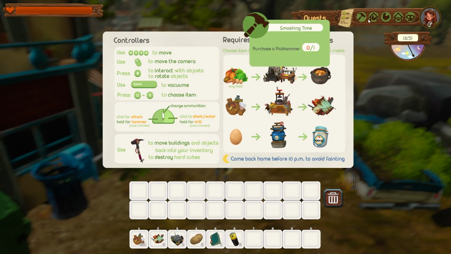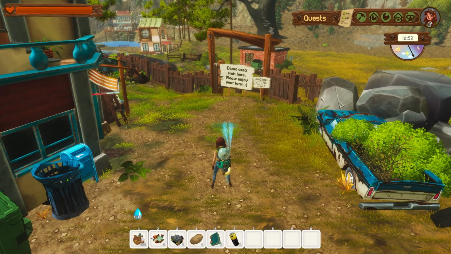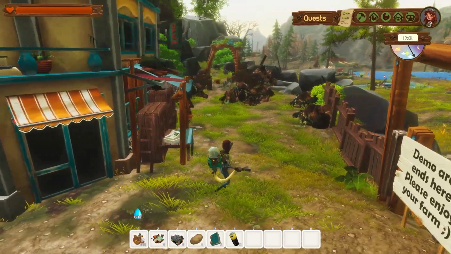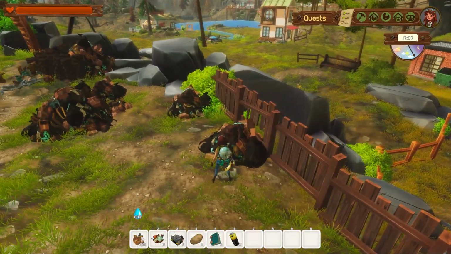So, we have to purchase a pick hammer, build a chicken coop, tame 5 chickens, build a Cubot lodge, and tame 3 robots. You would think that's really easy, but it's not as easy as you think. And we may do more beyond. There's a couple of things that I want to do. There's like a boss robot that I want to kill. That's probably going to be the end of the thing.